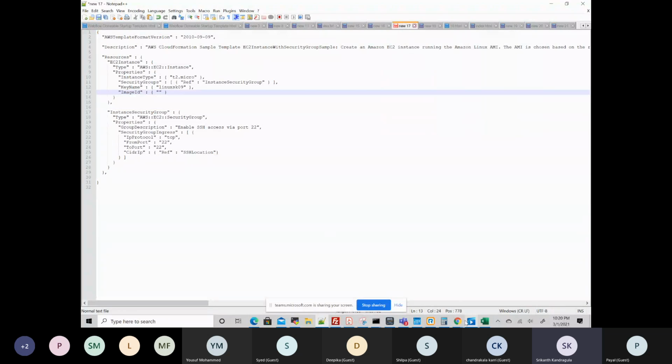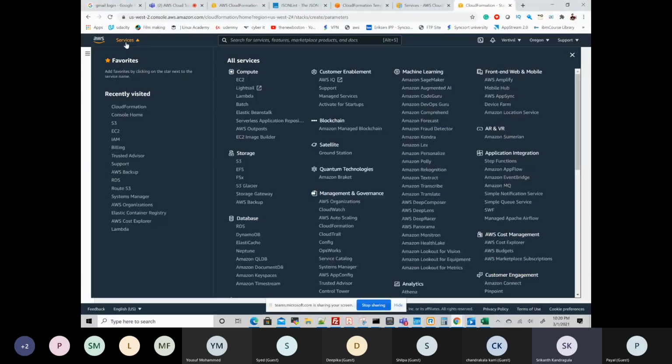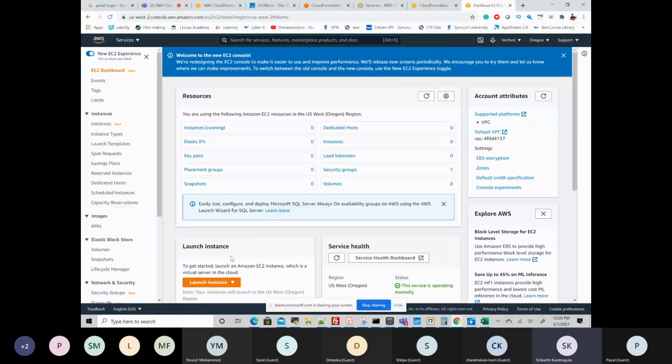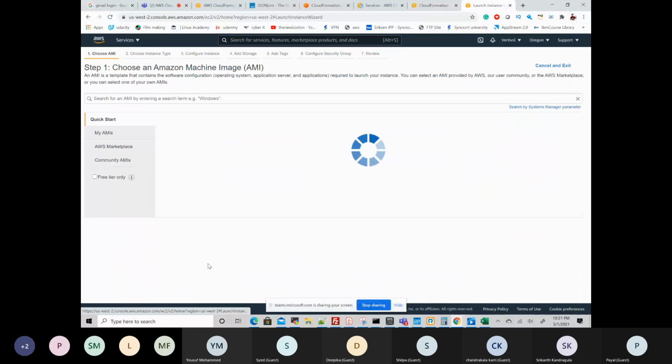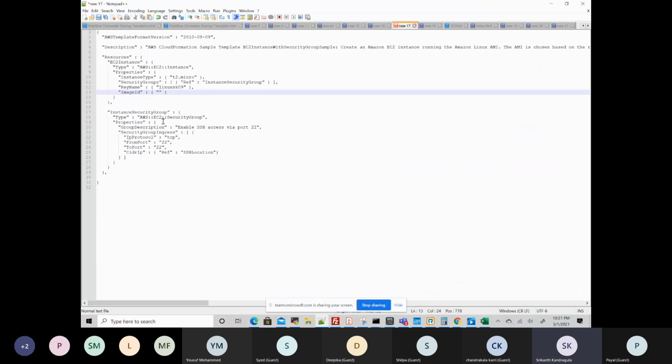How do we get image IDs? Let's go to EC2. We'll go to marketplace and check for image IDs. Okay, AMI. Image ID is nothing but AMIs only. When you create a launch instance, these are the marketplace AMIs. So if I can get this AMI directly, I can copy it, and I'm asking it to use that AMI. So I'm just adding that AMI here. So that's it. It is simple.